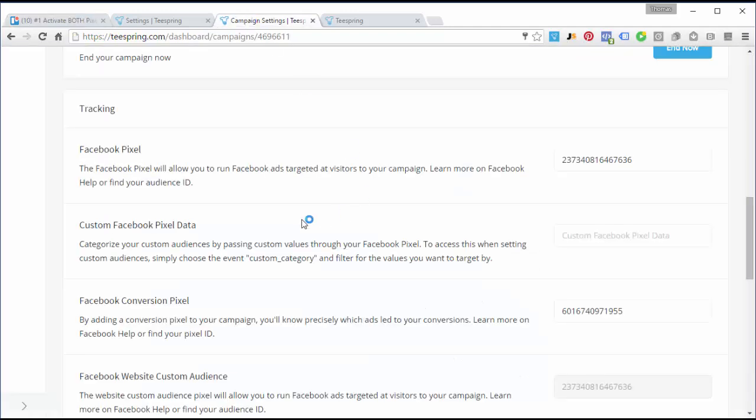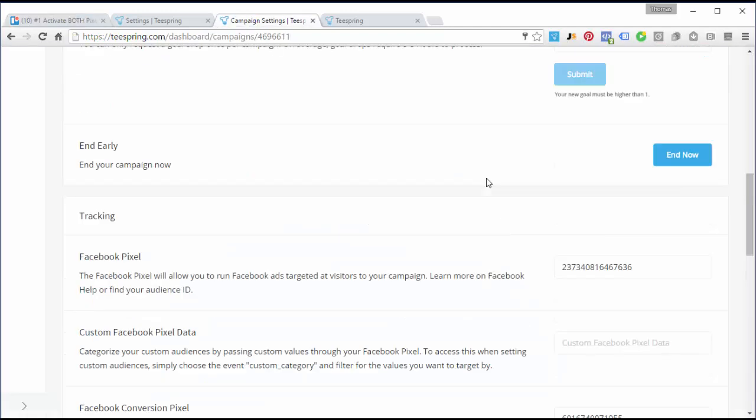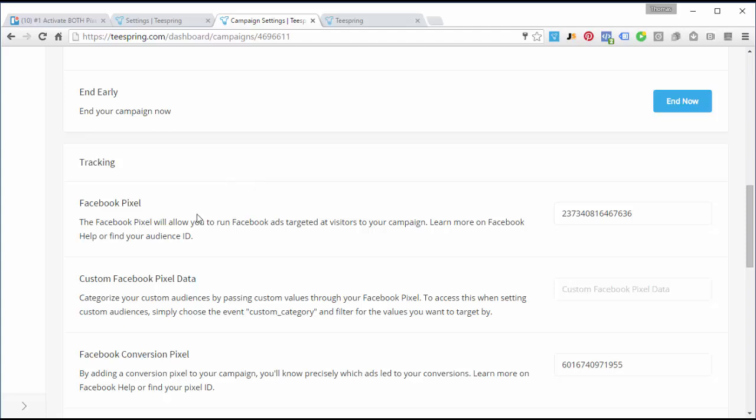So we'll go over here. This is a campaign setting. Now this is kind of funky, that there is actually a Facebook pixel field here. I don't think you should manipulate that and use a different Facebook pixel here. I wouldn't do that. I wouldn't suggest using different Facebook pixels in the same account. I suppose you could. I mean, you would have to basically use a different Facebook account if you wanted to use a different Facebook pixel in order to do this here. So I would leave this field alone and not really do anything with it.